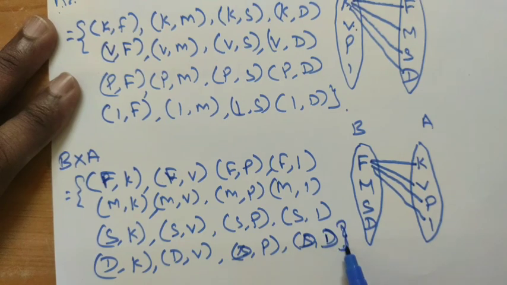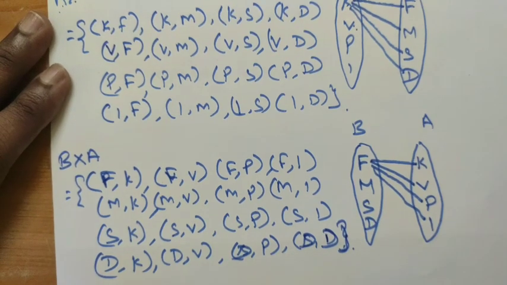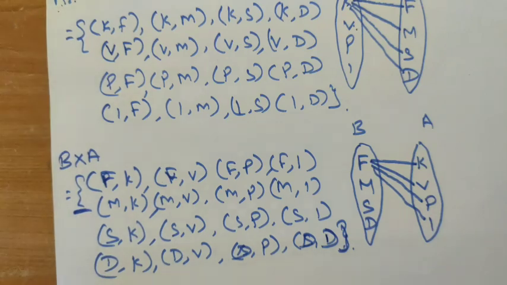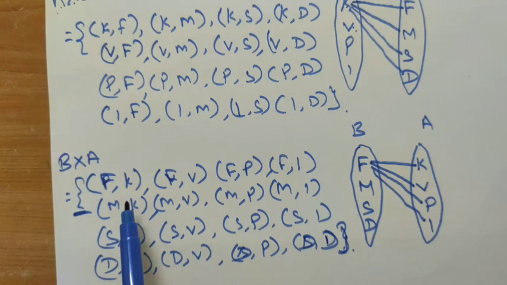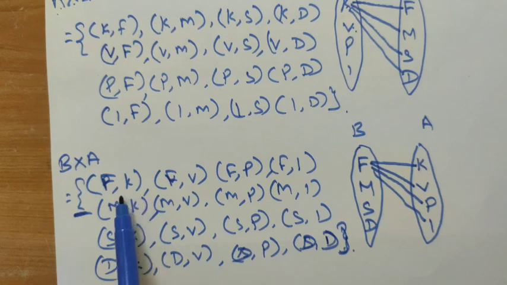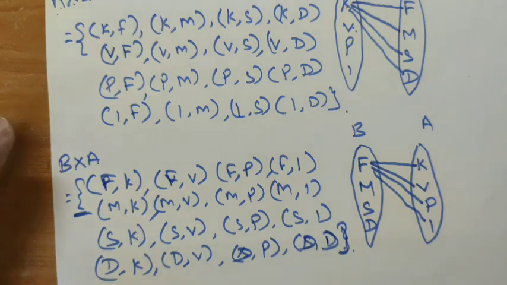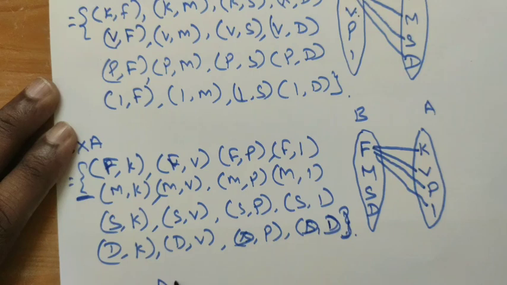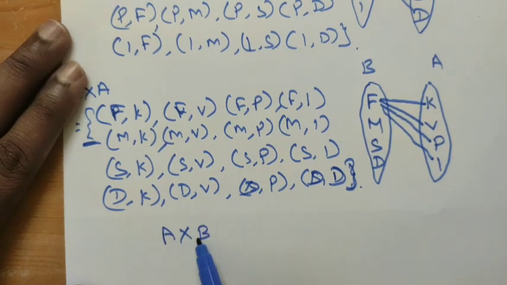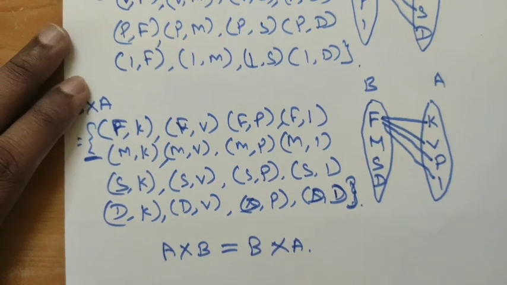Right? So, when we are doing the Cartesian product, compulsorily you have to use the set notation. So, the product forms are written as ordered pairs. That's why the ordered pair is very, very important in relations, right? Now this is the Cartesian product. Now check whether A Cartesian B is equal to B Cartesian A or not. First we have to check it.